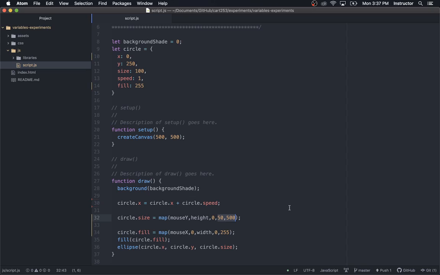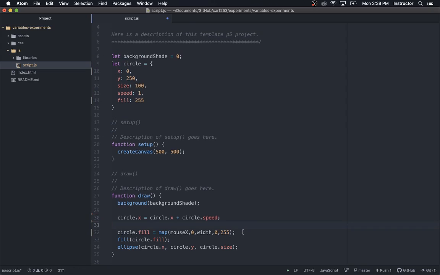Let's try using, instead of built-in variables like mouse X and mouse Y, we could, for example, change the circle's fill based on its own position. So map the circle's X between 0 and width to 0 and 255.